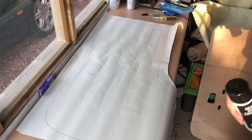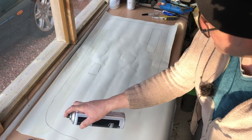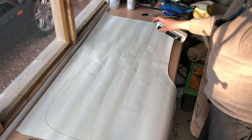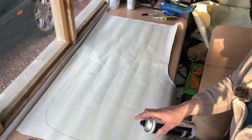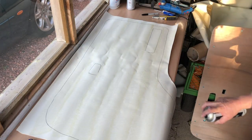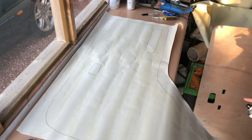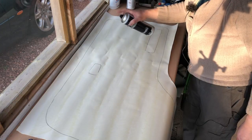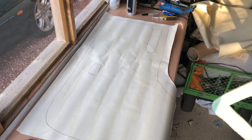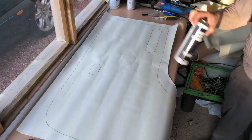Tin of heavy duty adhesive. This is the stuff from B&Q. No, I didn't. This is the stuff from Dunelm. Dunelm, I think is the pronunciation. And it's got a really good wide fan. So actually, you find yourself using less. So that's done. It's going to spray the same onto the foam now. I'm going to go outside and do that. Back in a moment.